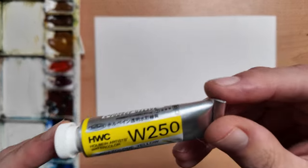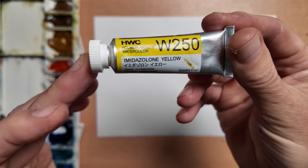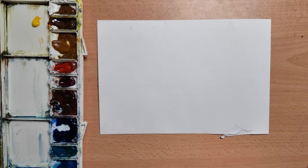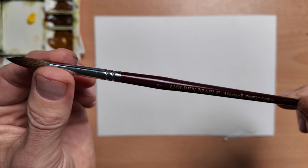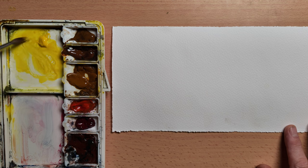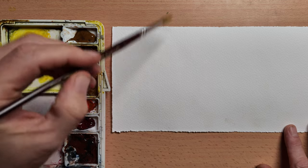I recently bought this new pigment from Holbein, so this is the perfect opportunity to swatch some colours. Put a good fat dollop up there. For my brush, I'm going to use my Golden Maple Sable brush. I've mixed quite a creamy consistency here — I want to get enough pigment when I do colour swatching. It's got to be quite strong and intense.